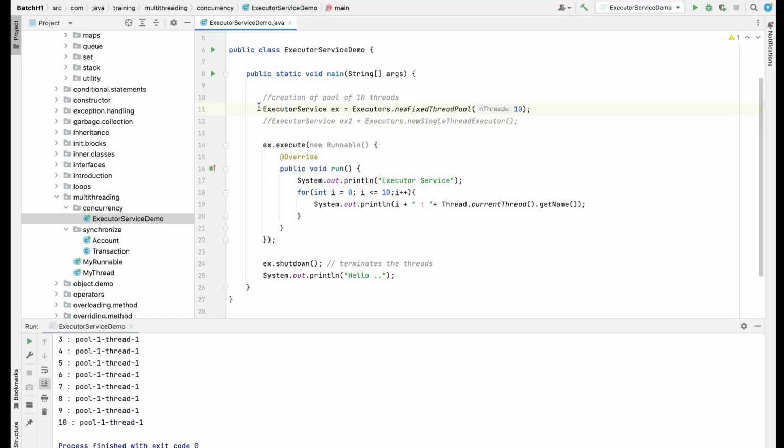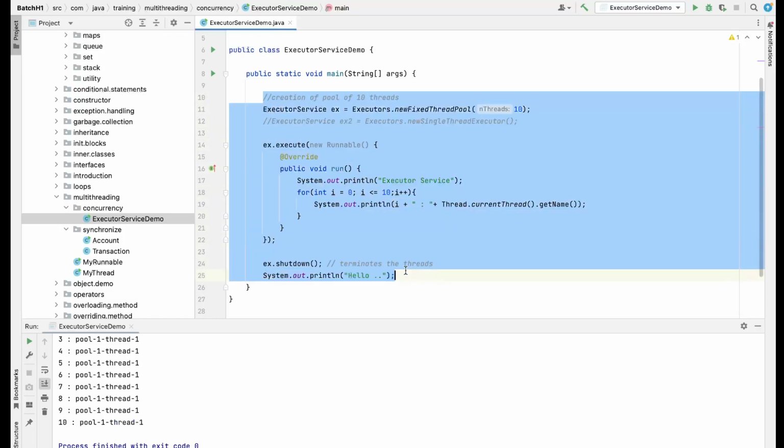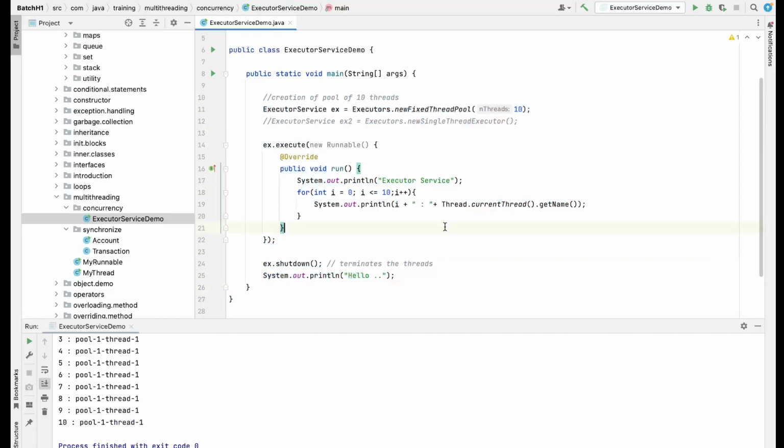So how can you create an example of concurrency, how can you achieve concurrency? If you want to achieve concurrency, you can give the example of this executor service. This is one of the ways in which concurrency can be achieved. We have seen a lot of things.